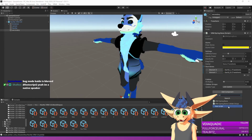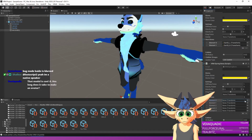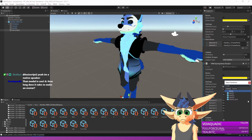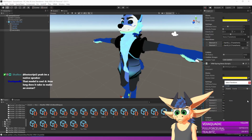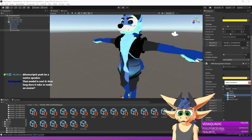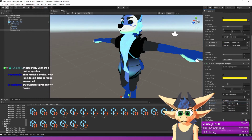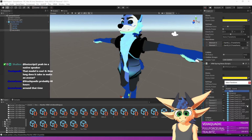VRM Springbone. And this one is 5. And this is hair or 1. No, it was hair or 2, didn't it? We changed it because hair or 1 was a bit too aggressive. There we go. Now this is cheek, flu for 1.